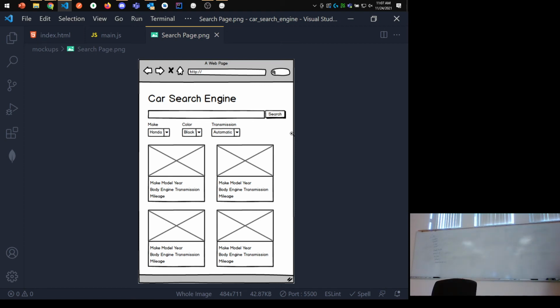Anybody have any ideas? Grid. You said grid. What's your idea? You just put them in rows and then. Okay, so you said grid. Hands up. You said what? You got a hand up. Oh, no, I'm fine. Okay. Flexbox, right? I could go either route, right? Flexbox, grid, either of these are options here.